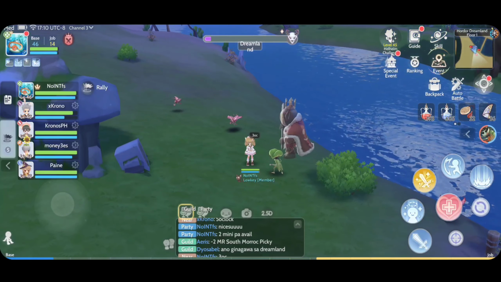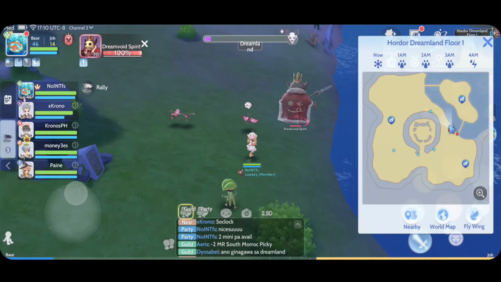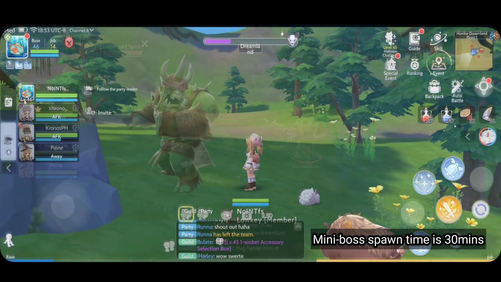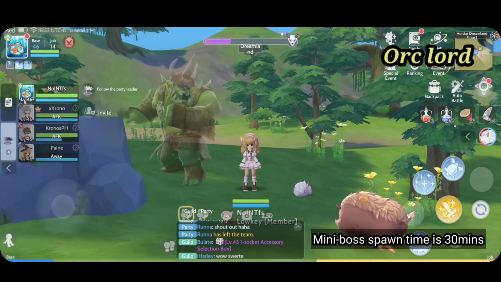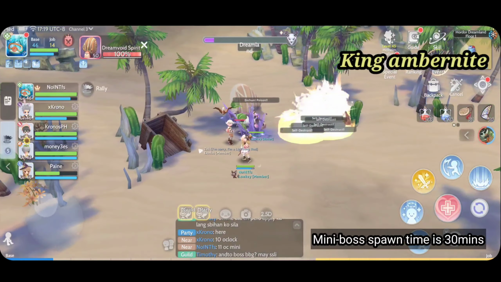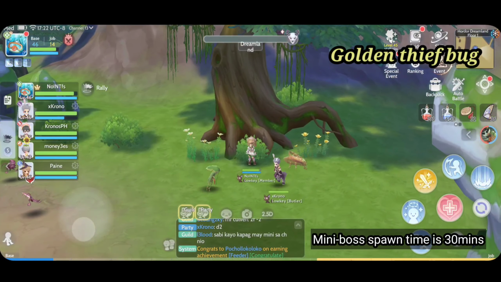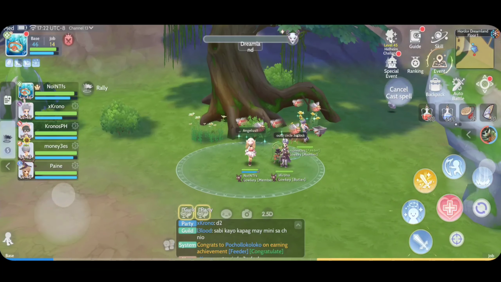And we call that mini boss. And there are 4 mini bosses in Hordor Dreamland. This one is the Goblin Leader. And by killing them, you can obtain a box that contains pet equipment.